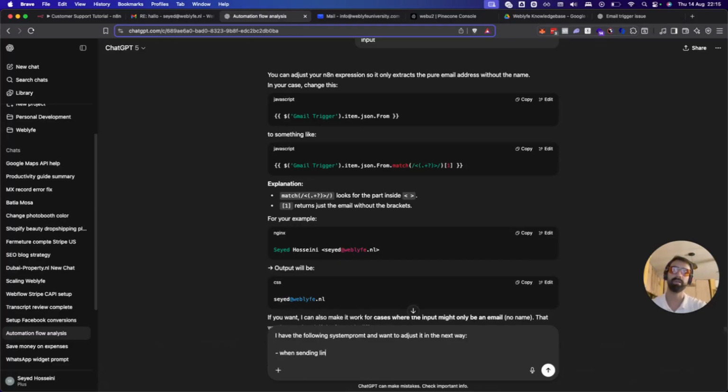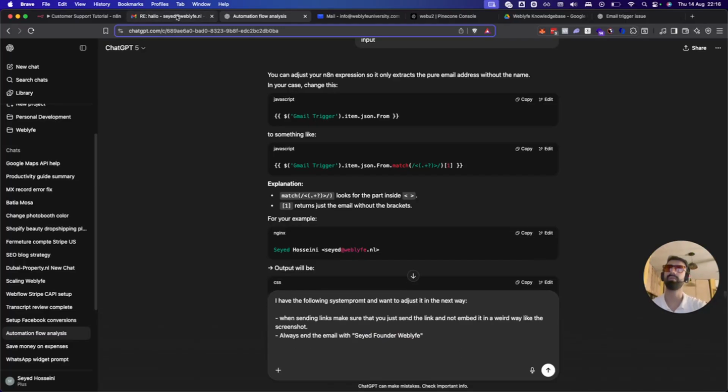When sending links, make sure that you just send the link and not embed it in a weird way like the screenshot. Always end the email with Sayed, CEO Weblyfe, or founder Weblyfe, something like this. And I'll just give it my email.